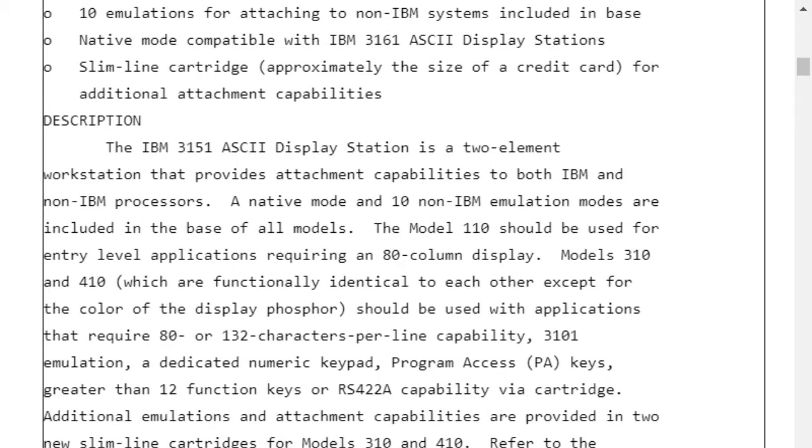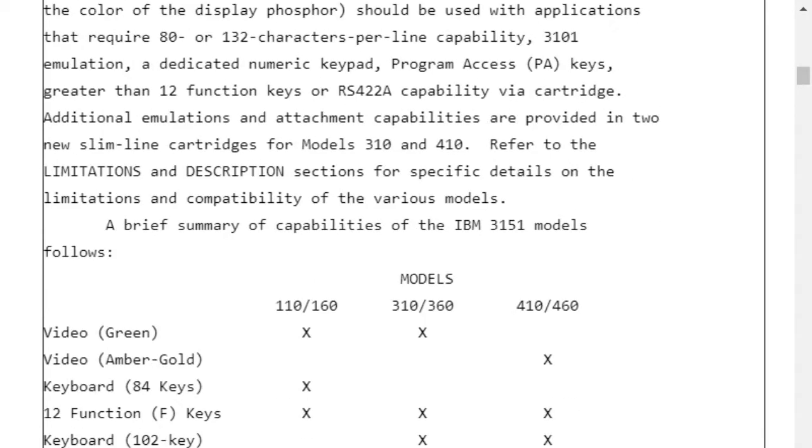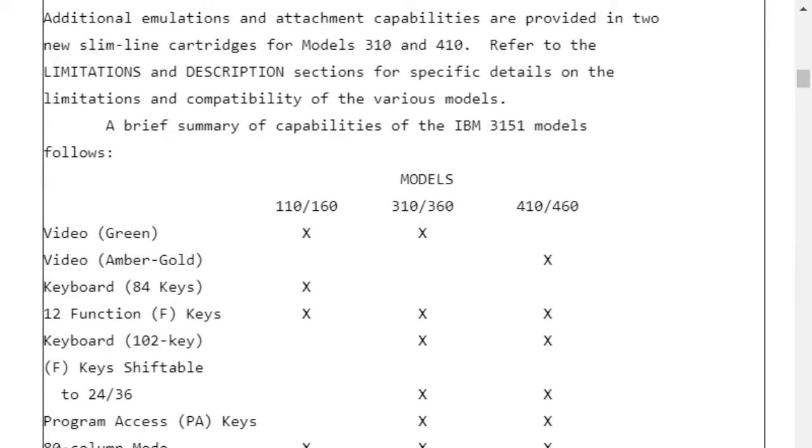And they talk about the native modes and things like that. There's a chart of the different models, whether it was what color the screen was, and they could have different keys.